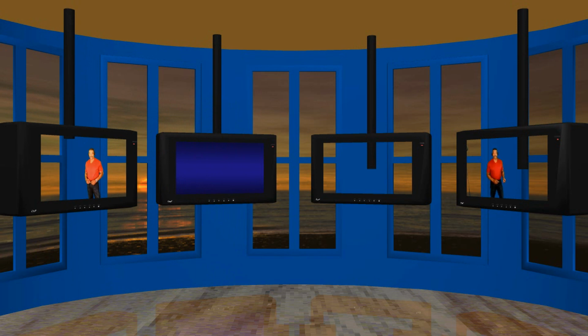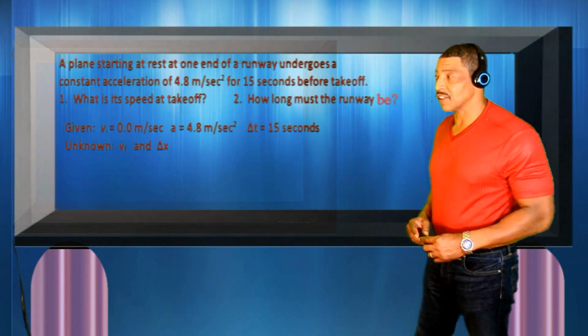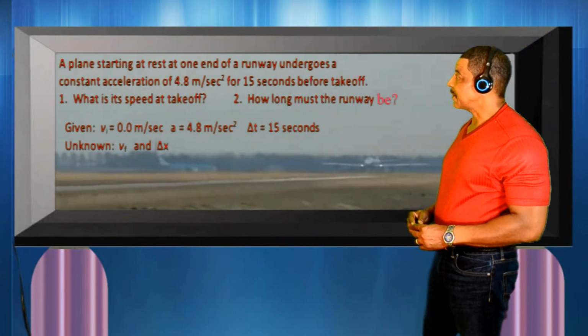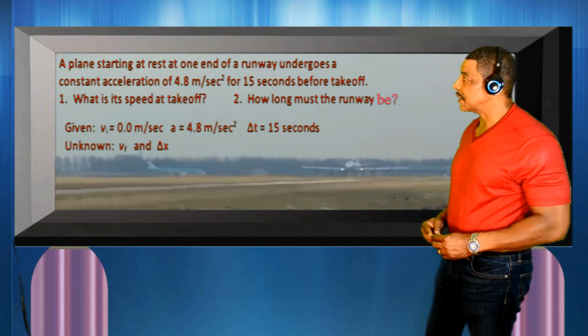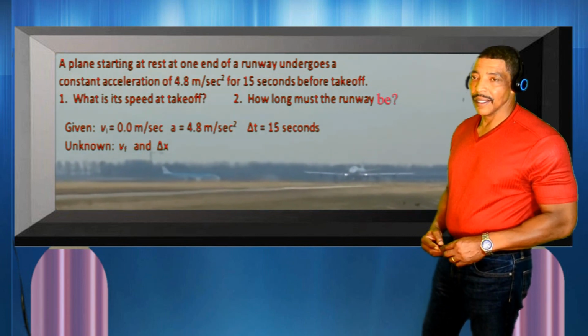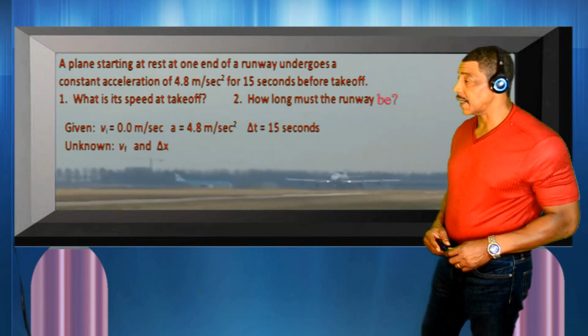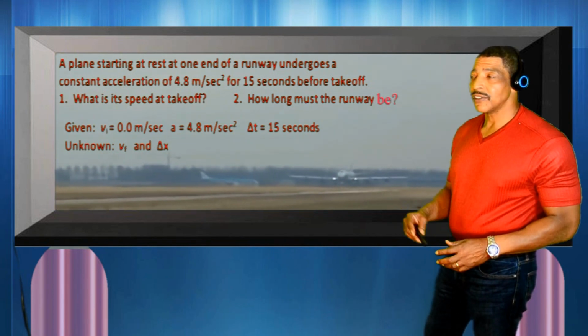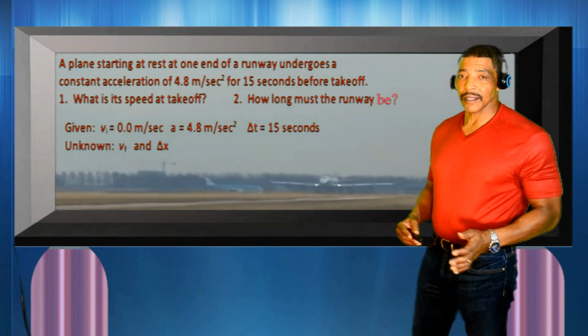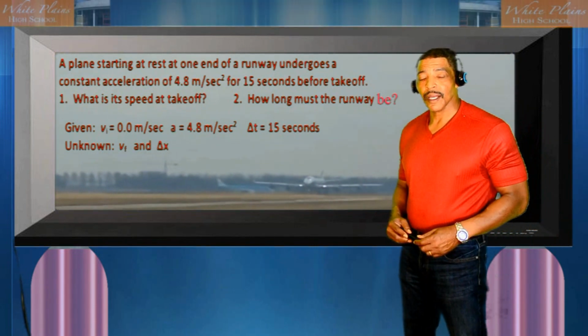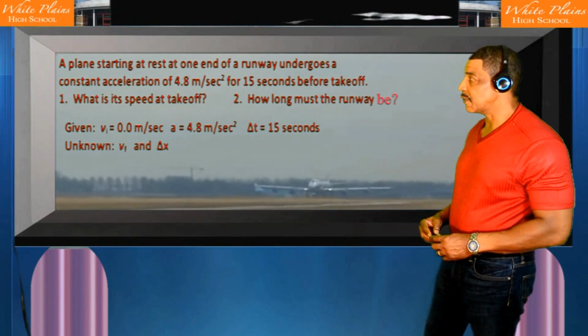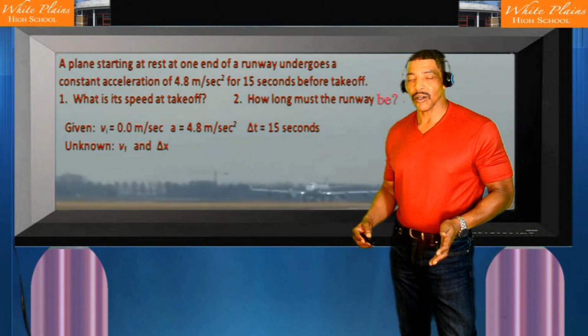Now let's apply these concepts to a real-world situation. Consider the following practice problem. A plane starting at one end of a runway undergoes a constant acceleration of 4.8 meters per second squared for 15 seconds before takeoff. Question 1. What is its takeoff speed? And question 2. How long must the runway be for the plane to be able to take off?